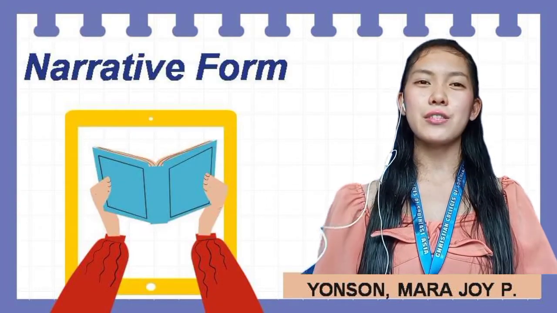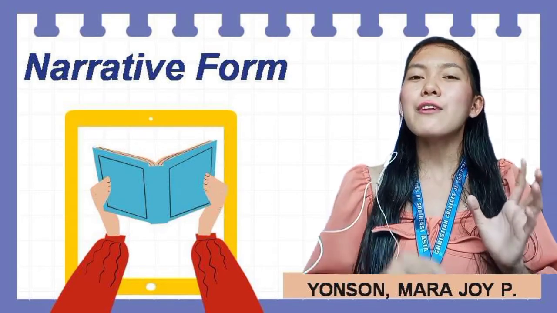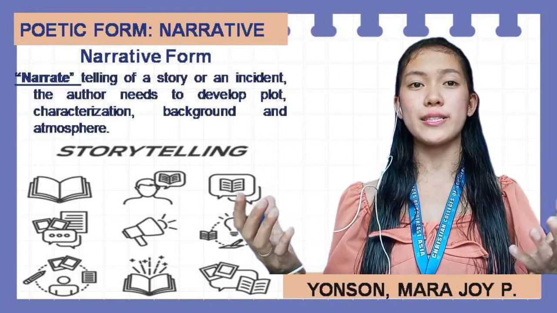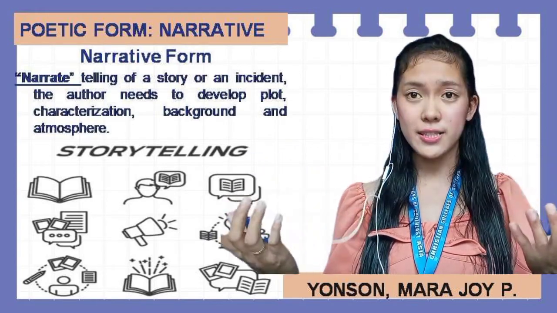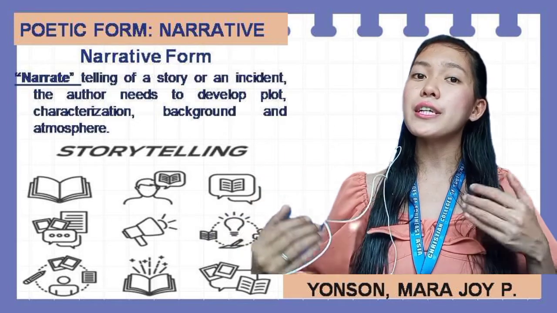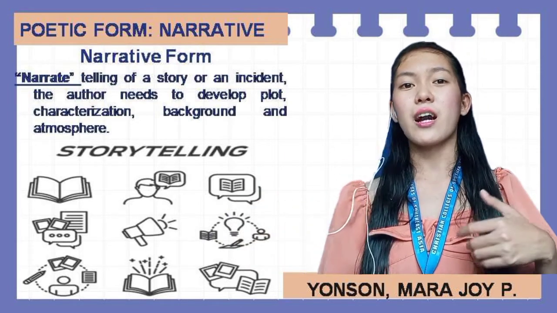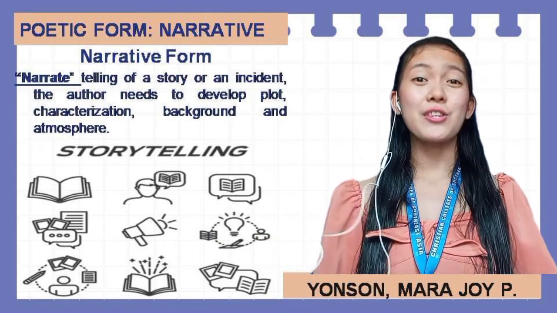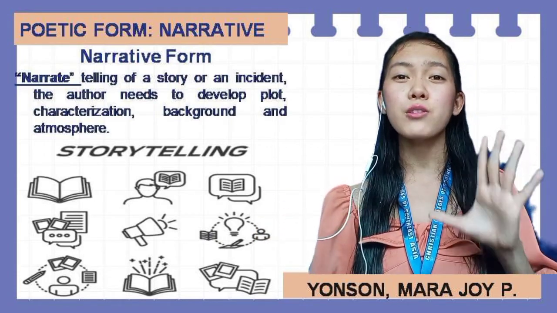It is the narrative form. From the word itself, narrate. It simply means the poetic form that is used for telling a story or an incident. And the author needs to develop a plot, characterization, background, and atmosphere. And did you know that there are also 5 main forms of narrative verse?